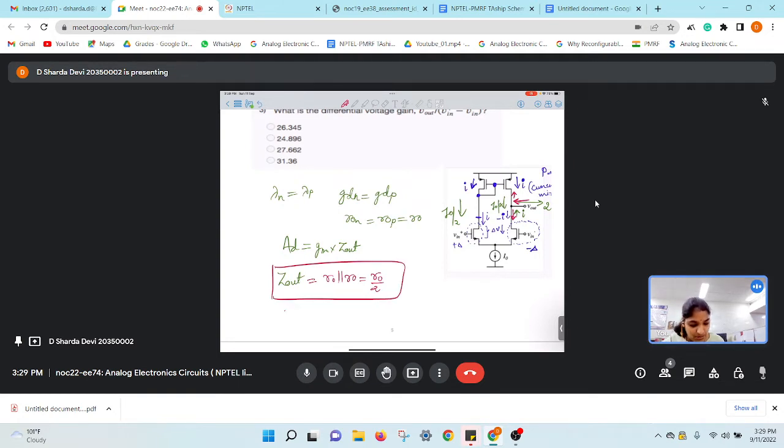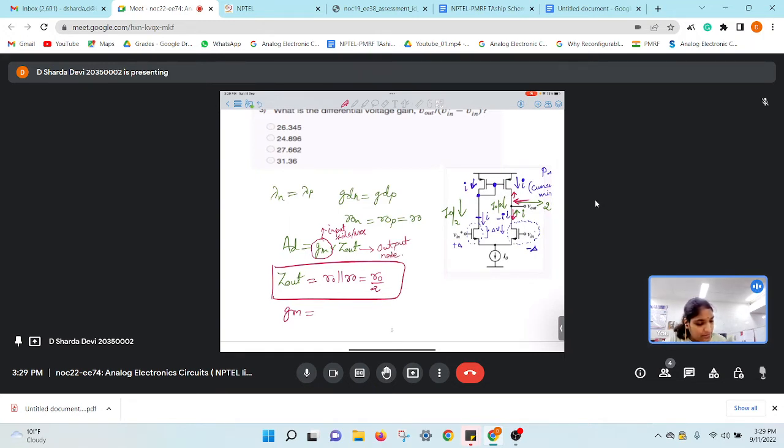And GM, where does GM come from? From the transistor. In which circuit we test, we give input. The transistor to which we provide the input provides the GM in our gain. Yes. This GM comes from the input side, the input MOSFET, and Z out comes from the output node.